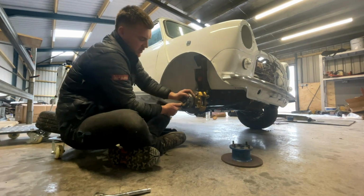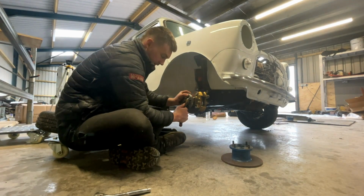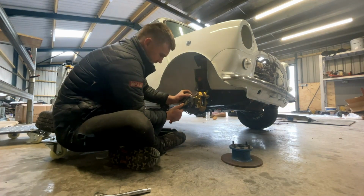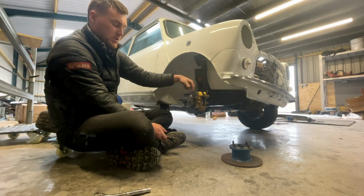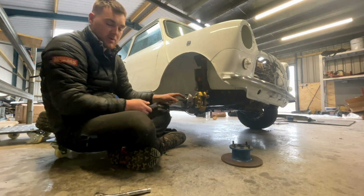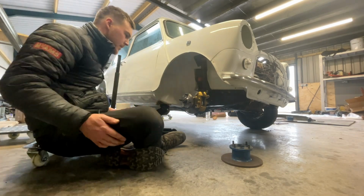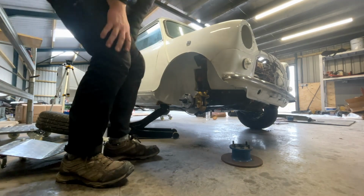Get a big socket and torque this up, but the best time to do that really is either to put the engine in gear so you lock the drive shafts, or once you've bled and done all your brakes, get someone to stamp on the brakes, get your brake bar and your torque wrench on there. Job's good. And so, brake pads.